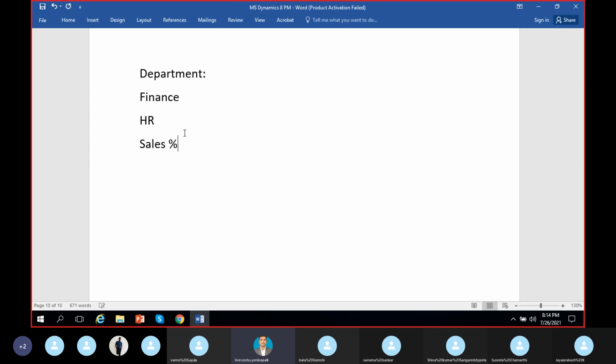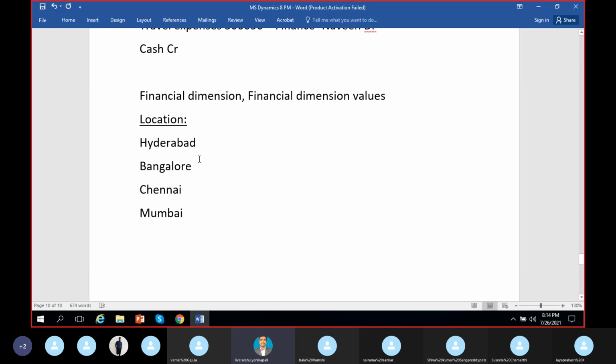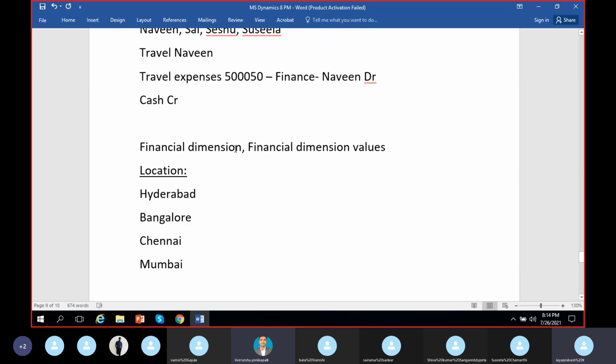Let me explain once again, the financial dimension and financial dimension values. As I told, financial dimension is a name, like location. Suppose main account is a name, and within main account we have many accounts, right? In the same way, financial dimension is a name.